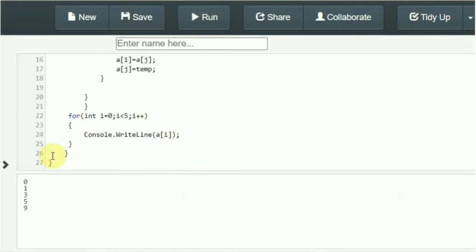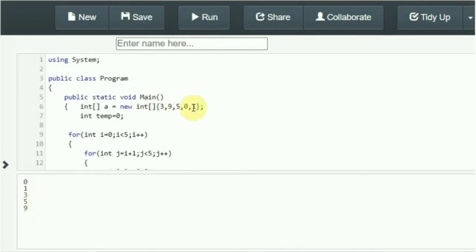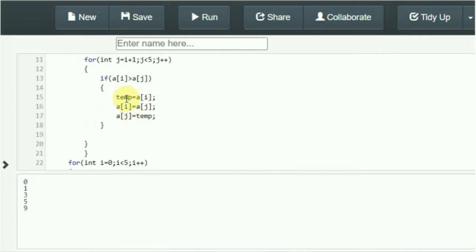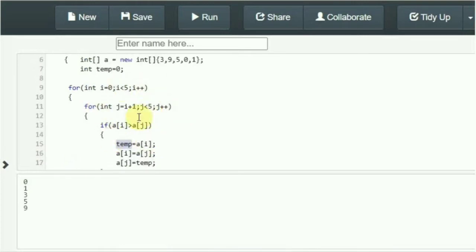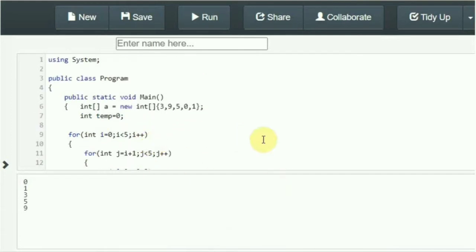Now this will be having a sorted order: 0, 1, 3, 5, 9. 3 and 5 have been sorted in ascending order. This is the bubble sort algorithm. We are just using a temporary variable, sorting the positions based on whether a of i is greater than a of j. That's it guys.